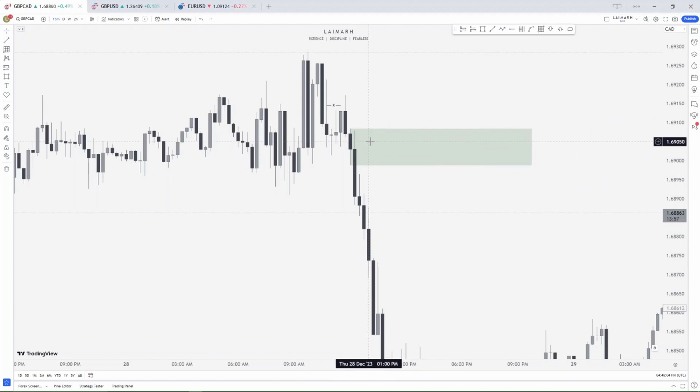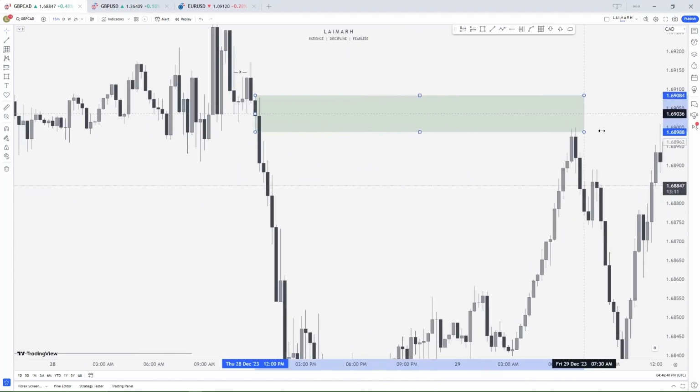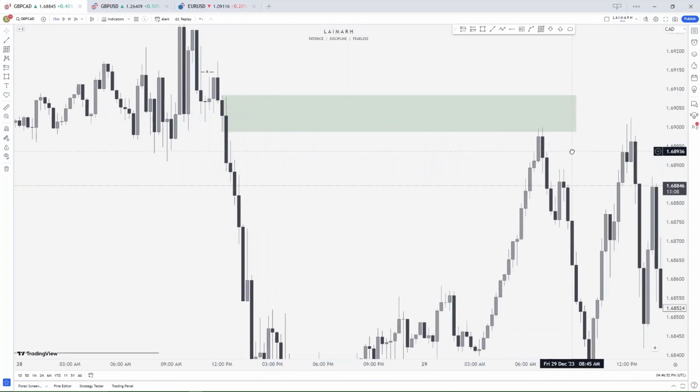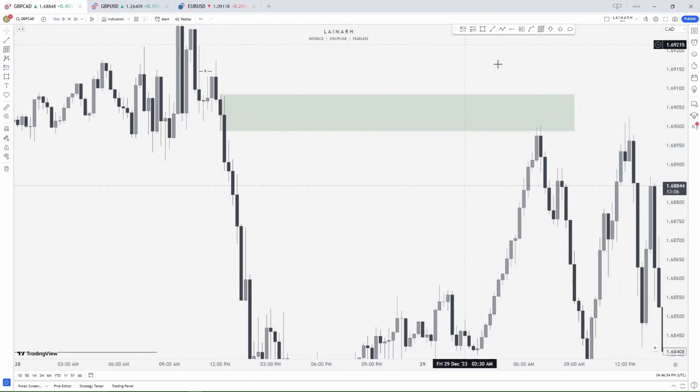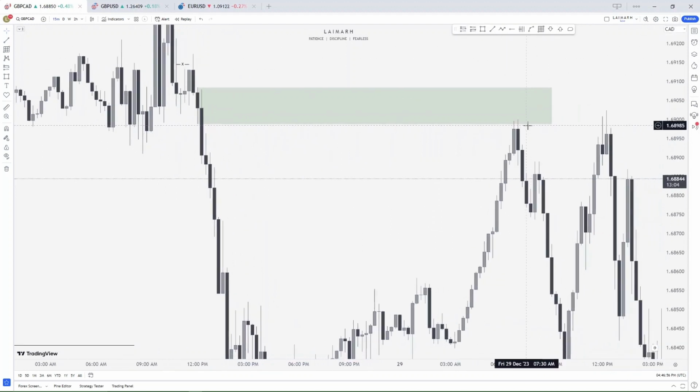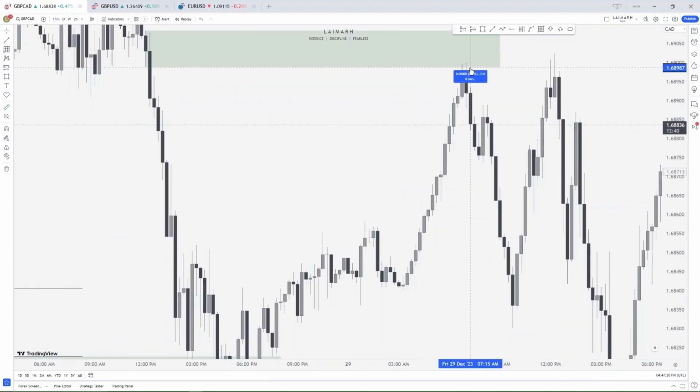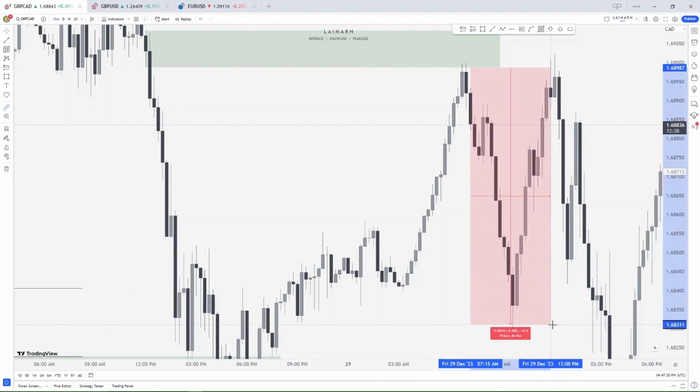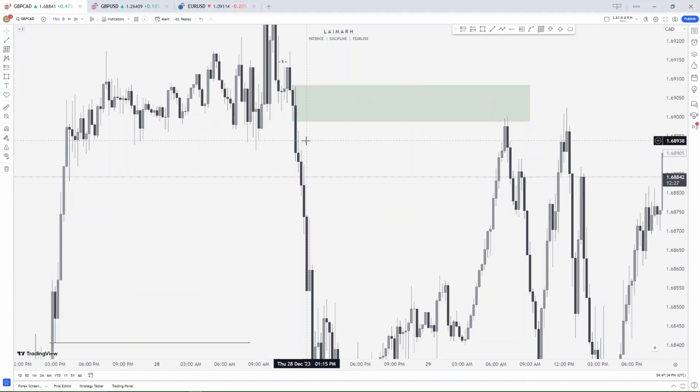There is no need for us to wait for price to come to this side before we take the trade, because price is going to fill this imbalance and move away from us. So look at what happened. You can see what happened over here. Price tapped into this. Let's see the stop loss placement. This is like 10. 68 pips, which is very good. You can see how this order block worked over here.